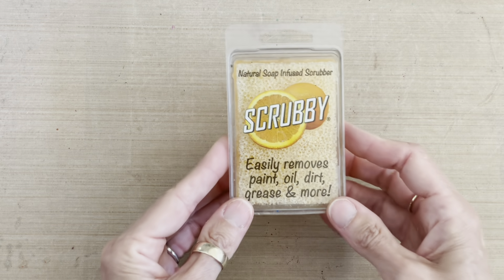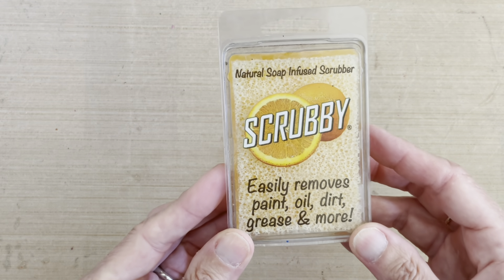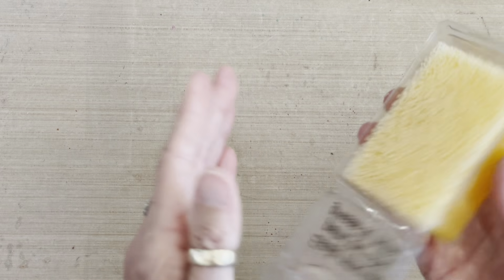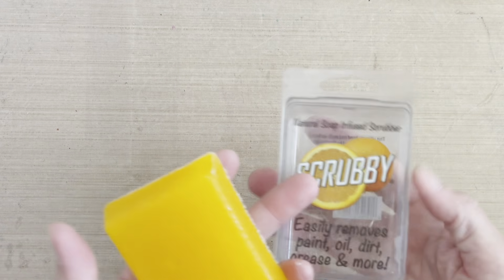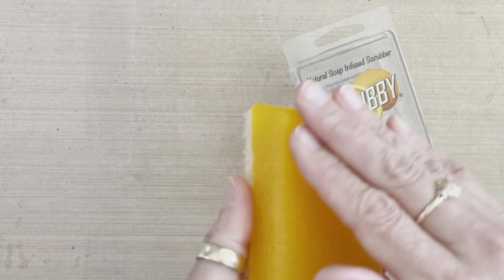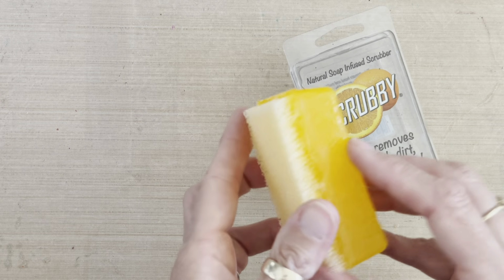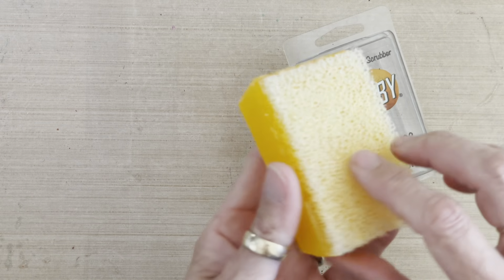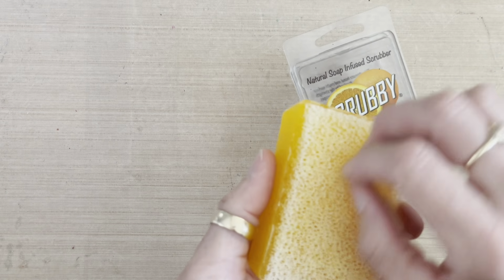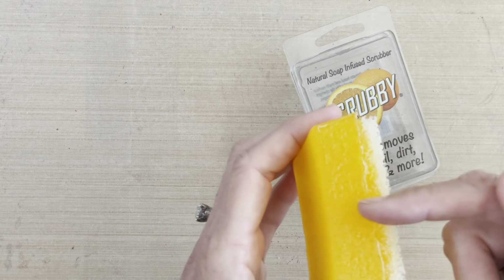So the product that I found that I like a lot for cleaning my hands is this scrubby bar. It removes paint, oil, and dirt, grease and more, as it says on the cover. And basically what it is, it's a citrus cleaner, and it smells really orange, and it's got the power of citrus to clean it, and it's got this scrub surface, but the scrub surface goes all the way through the bar. So as you're scrubbing and washing, you'll reveal that this scrub surface goes all the way through the bar.